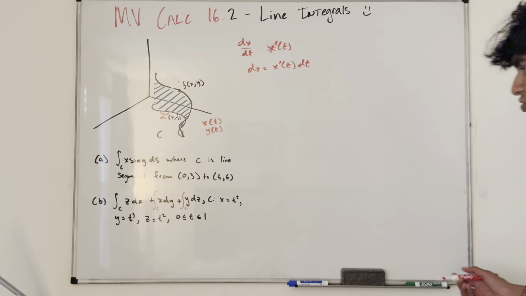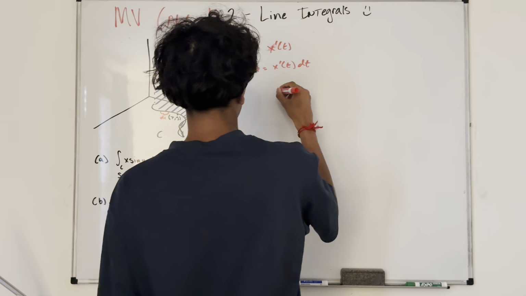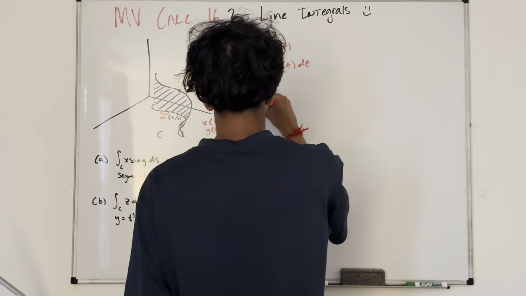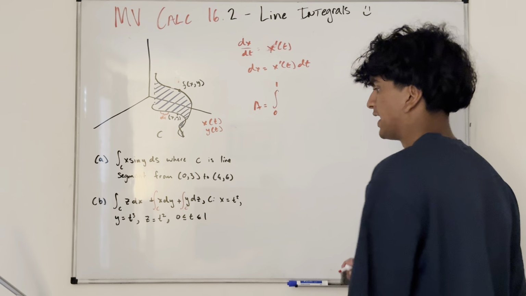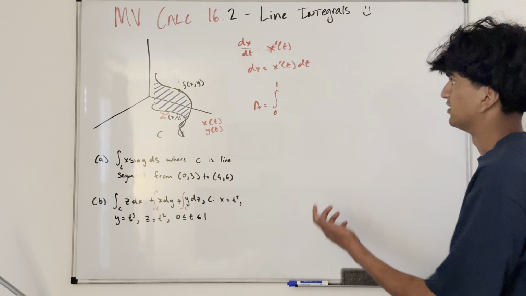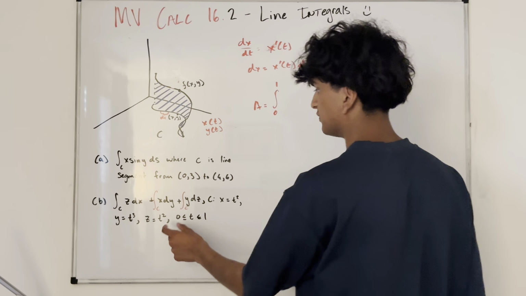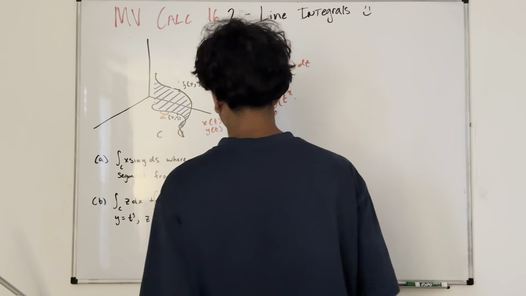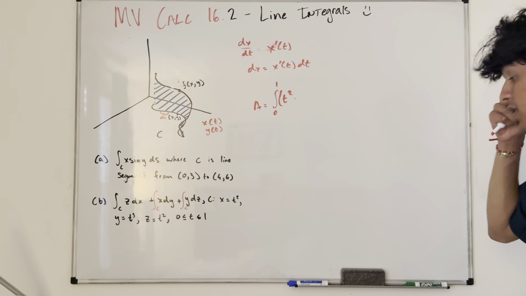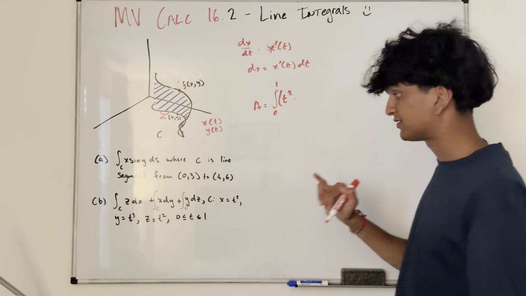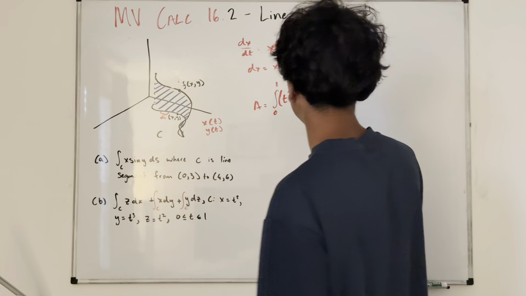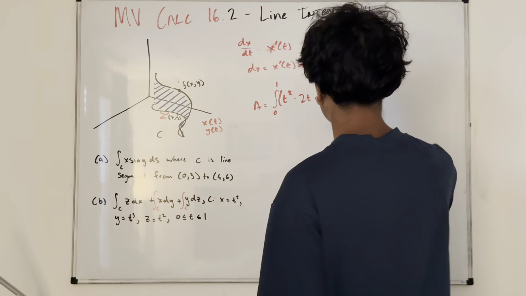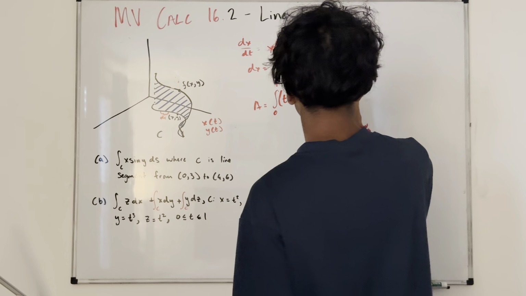And what I can do is this is going to equal the integral from 0 to 1. So z times dx, well, dx is just the derivative times dt. So first I'll substitute in z. So z is going to be t squared, I'll do this all in parentheses, t squared times the derivative of x, which is 2t. I'll save the dt for the end, because all of them are going to have a dt.